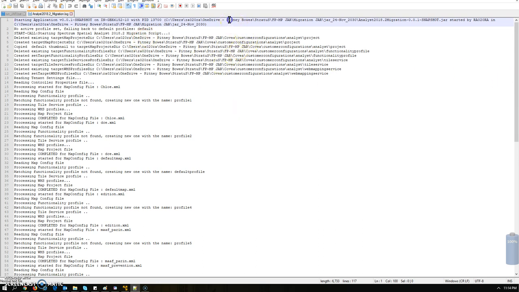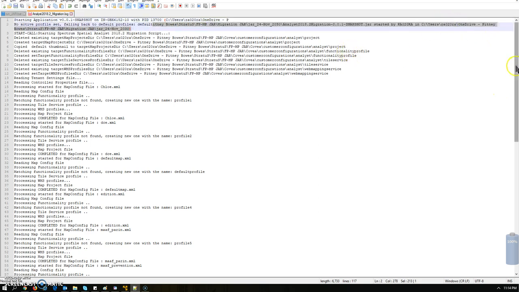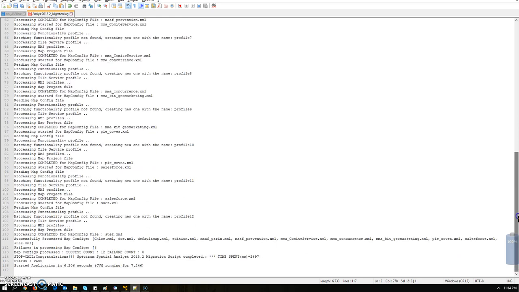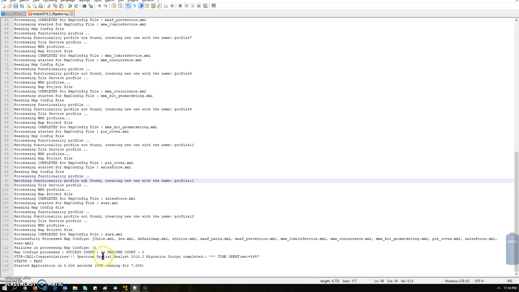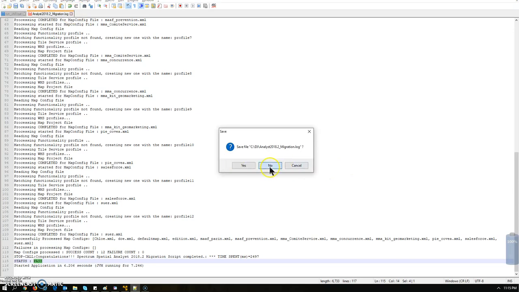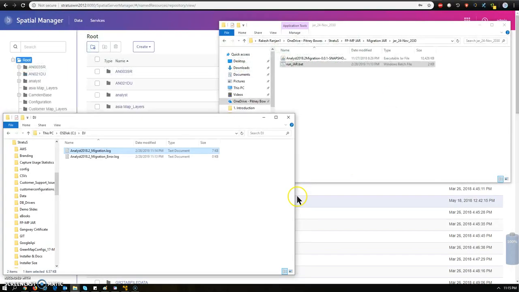This is the path where it started, and then let's scroll down and see, because these are the XMLs that were converted. Now let's see here the success count, which is 12, and then failure is 0, and that's where you see the error log as 0 KB. After that the status is pass. Now let me close this one because I don't require this. Close this one as well. So this is the log which got created.